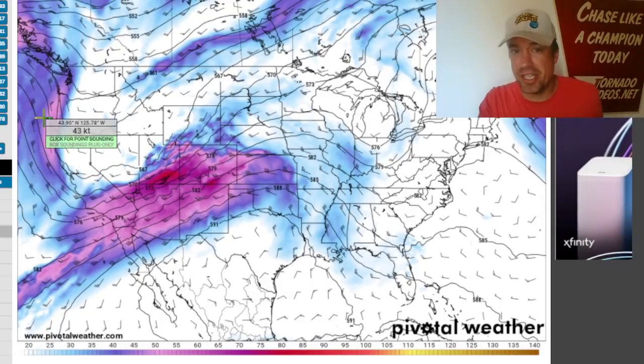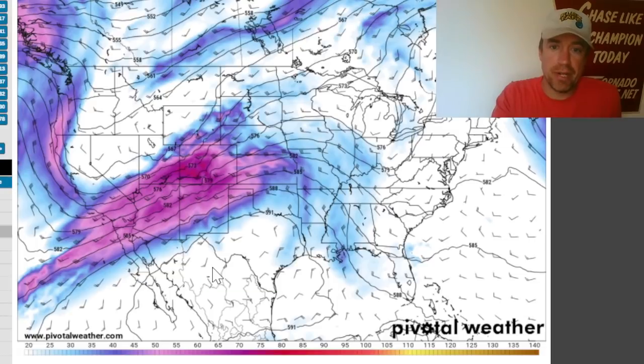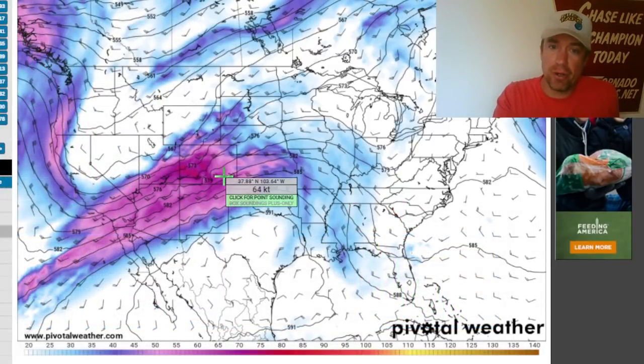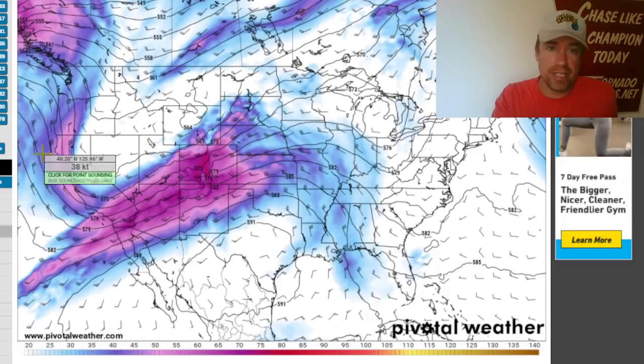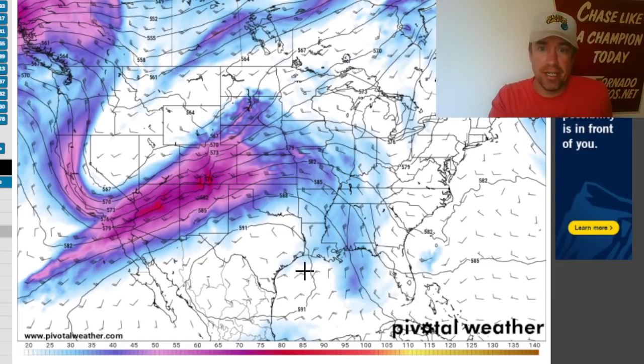This system is starting to get a lot more flow on its backside, and this is definitely the change since yesterday — it seems that as this system evolves across the southwestern U.S., it gains flow on its backside and will help it amplify and help break down the subtropical ridge located over northern Mexico. If that ridge remained stronger, it would cause this lead system to shear out over top of it. This is Saturday morning — you can see that subtropical ridge spinning over central and southern Texas into northern Mexico.